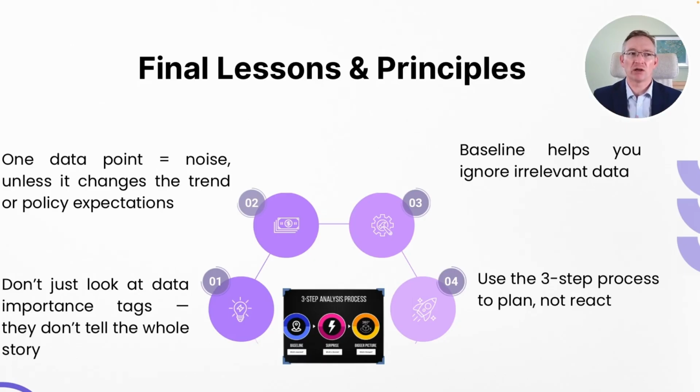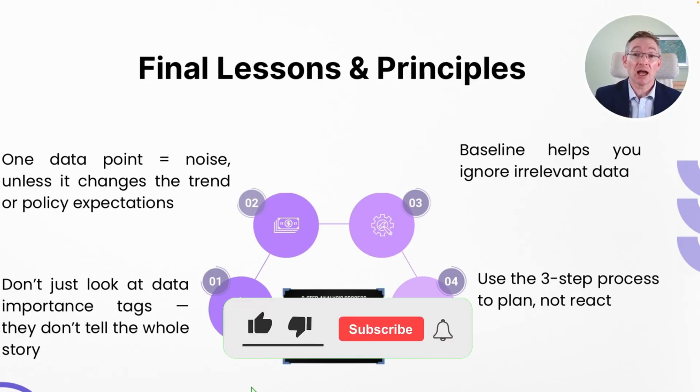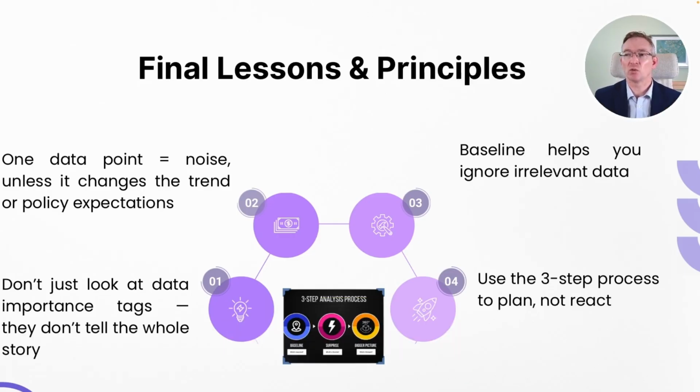The baseline also helps you ignore irrelevant data. If the labour market's not in focus at all, and there's a slightly hotter or slightly weaker employment print, it's going to make very little difference. Okay, so by using the three-step process, you can plan. And what I do is I look at the economic calendar coming up for the following week, and I can see the data that's already in focus. And hang on, okay, inflation, that's particularly in focus for whichever country. Oh, and maybe it's a labour market print for another country, and you can see, oh, okay, I've got two major data points coming up this week. And then you start using your process. What's the baseline? What will be the surprise? And what's the bigger picture?